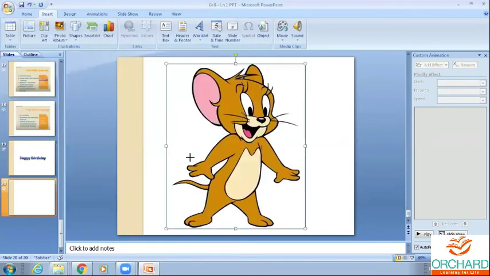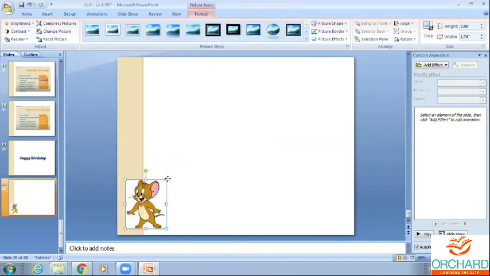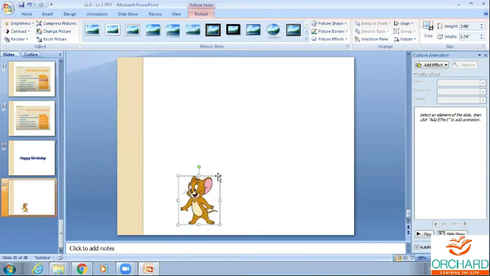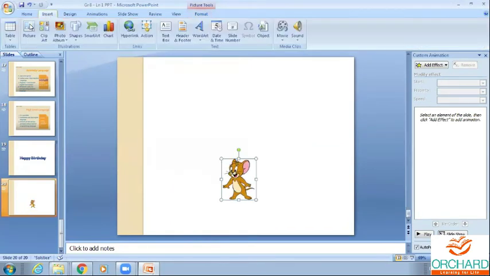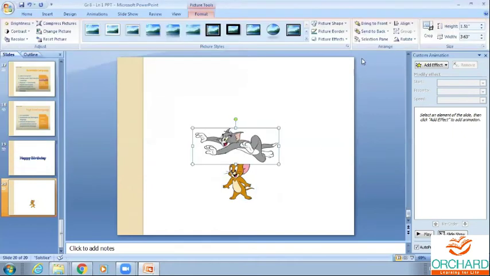Just shrink this picture. And I rotated this also. Again, I am going to insert the Tom picture. If you want to rotate, you can rotate it.